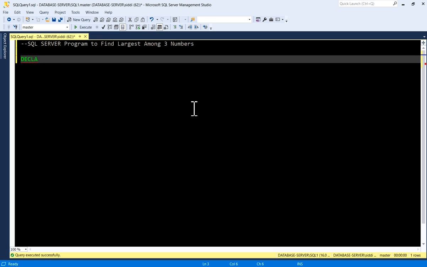We will take three variables. Declare @number1 as integer, and we will set it, for example, to 55.